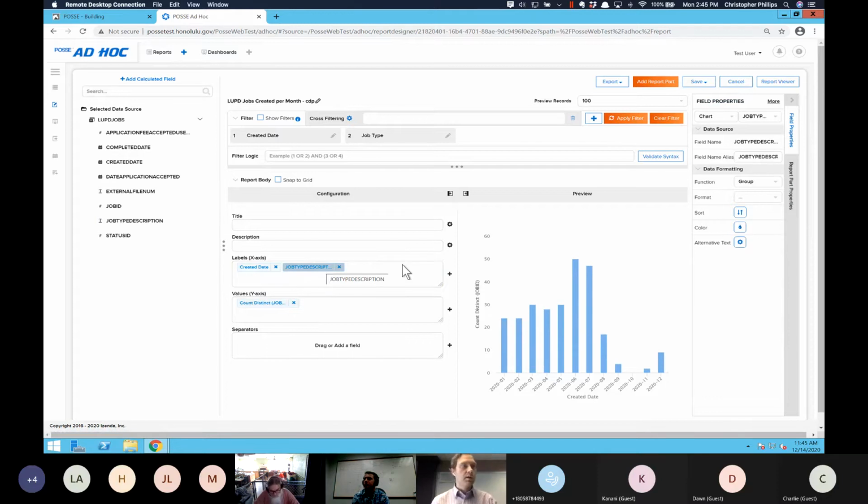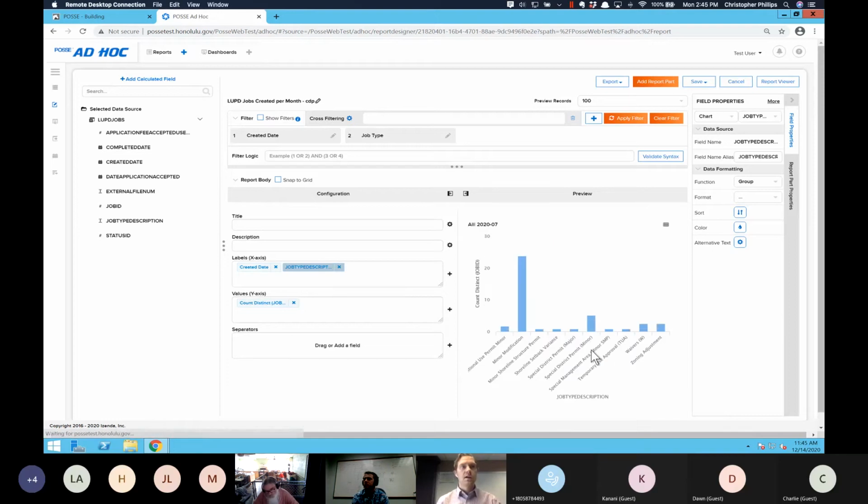Nothing really appears to have changed here, but once I click on this, I can now go in and see each one of the job types. So this is creating a drill down, which is really just a sub-report, but a specific type of sub-report. It is a subset, really. It allows that to come together. So over here, you'll see what subset it's looking at. It's looking at July from 2020, and here are all the counts and each job type listed out for us.